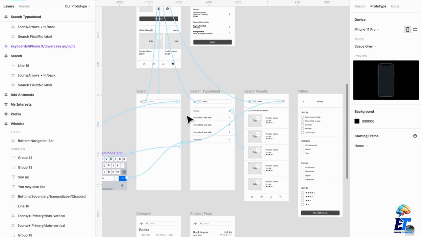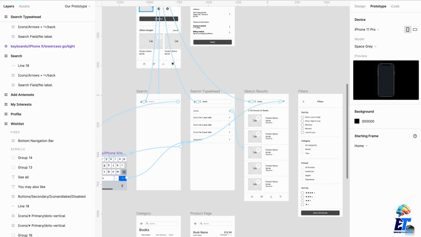So it's totally up to you and what your workflow may be. But I would try to avoid creating a crazy huge prototype. There aren't many use cases for it. The big one would be to show your developers. But if you're working really closely with them throughout your entire product, like every day in terms of your sprints, or from kickoff with the development team all the way to handoff, they know what's going on and you should be communicating all these little things. They shouldn't need to wait all the way till the end of the design process to get a fully animated prototype. Even though that is pretty cool, I'm not going to lie.